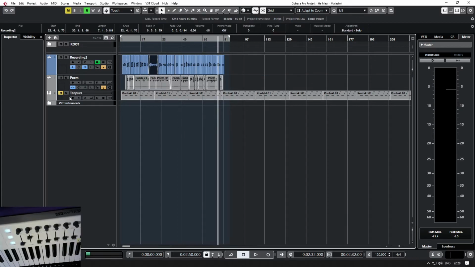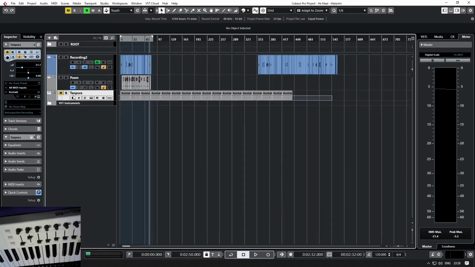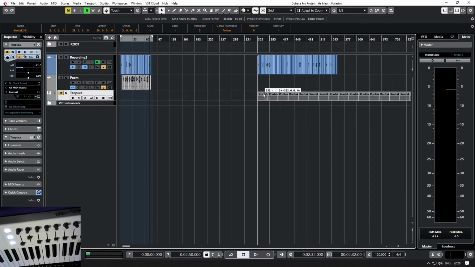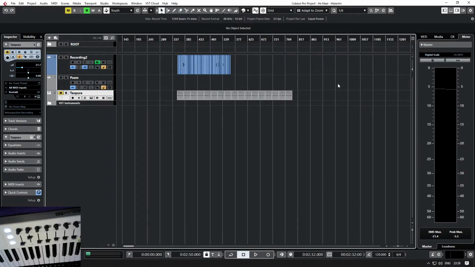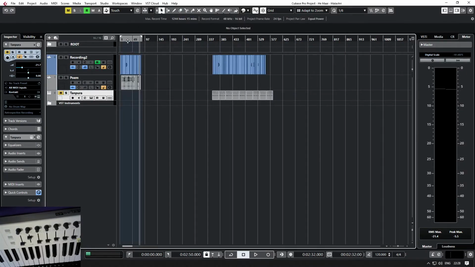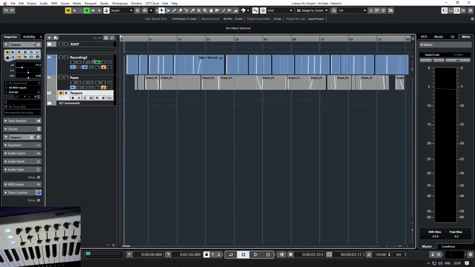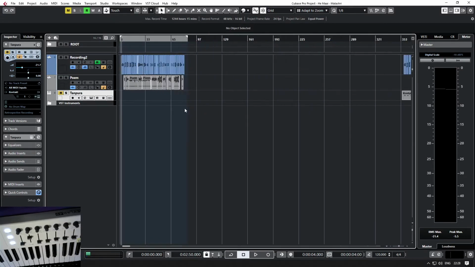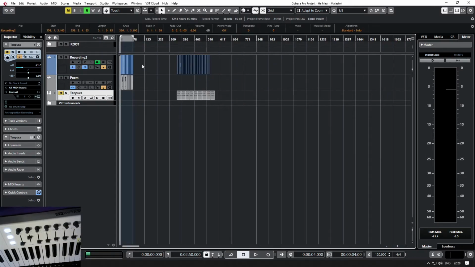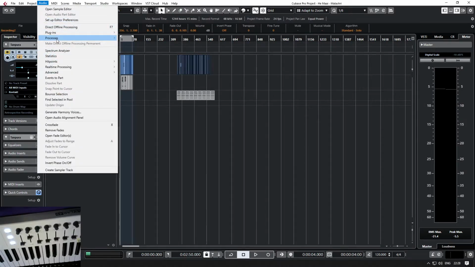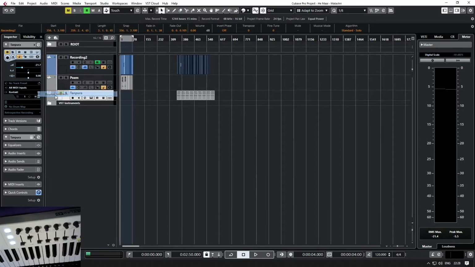Everything else is ready, and we don't need the Tanpura audio here, so we're going to keep it behind like that. Move it behind, and this is the part of our final audio. And let me go ahead and create a bounce audio, bounce selection.